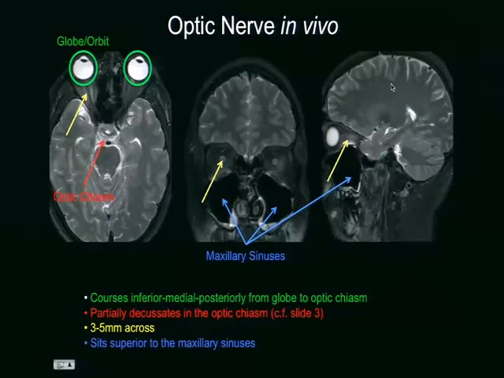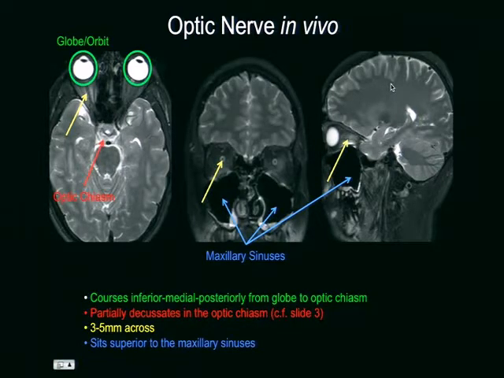One of the biggest problems facing optic nerve imaging is the fact it's small. The second biggest problem, perhaps a bigger impact, is the fact that the optic nerve sits on one of the biggest air pockets in the human body, and those are your maxillary sinuses. So any of your EPI techniques, any of your sophisticated techniques that you want to use to obtain high-resolution imaging or fast imaging of the optic nerve is going to suffer really badly. And this is going to be exacerbated at higher and higher field.